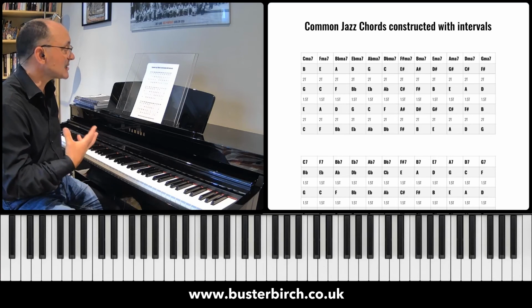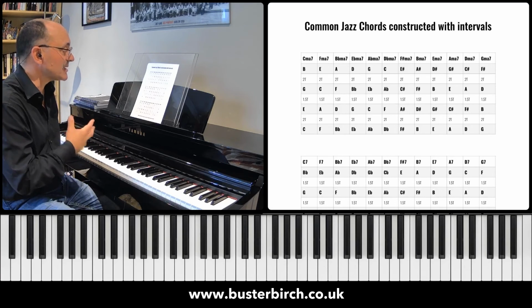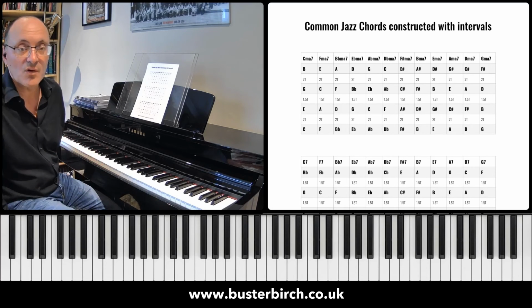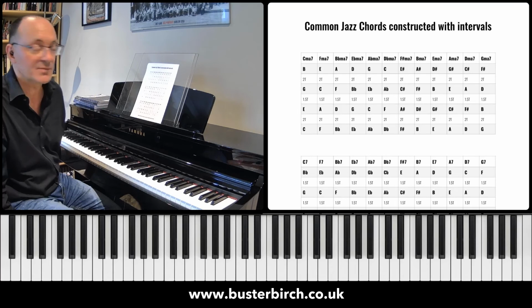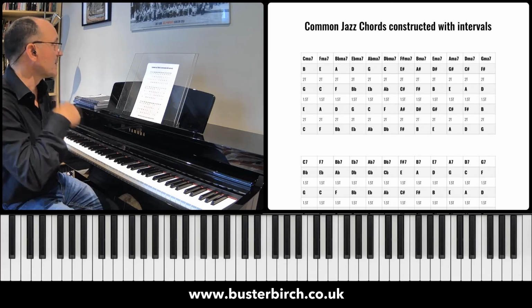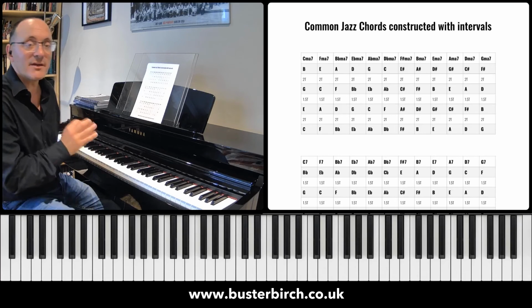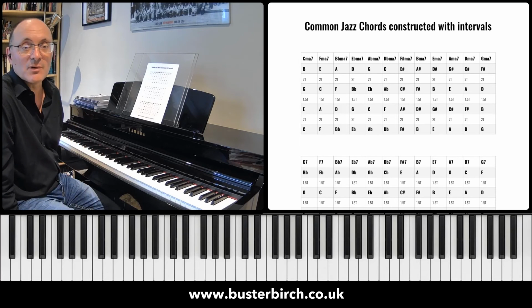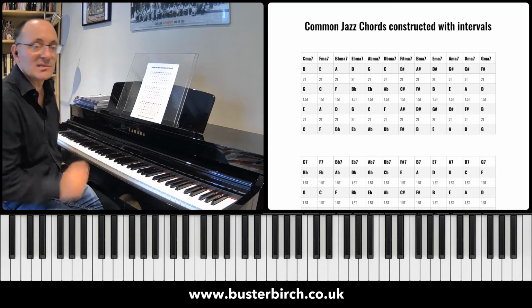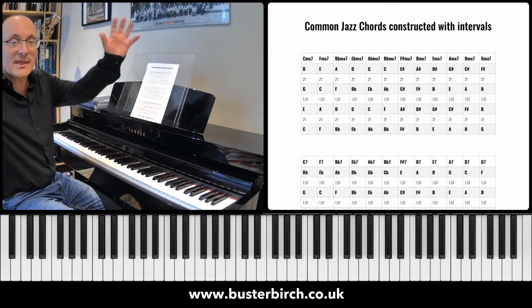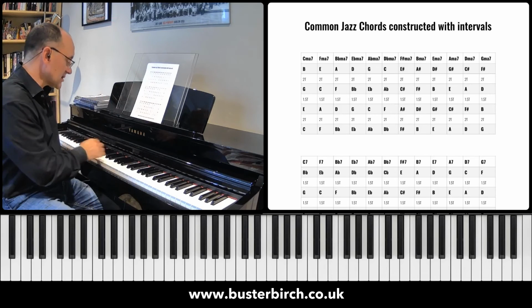But I would suggest the next thing you do is add some sevenths. Adding sevenths gives you the three most common chords we use in jazz: major 7th, dominant 7th, and minor 7th chords. Very, very simple theory to remember. You only have to remember a little thing, and you can apply that and generate all these chords. So let's start on C.